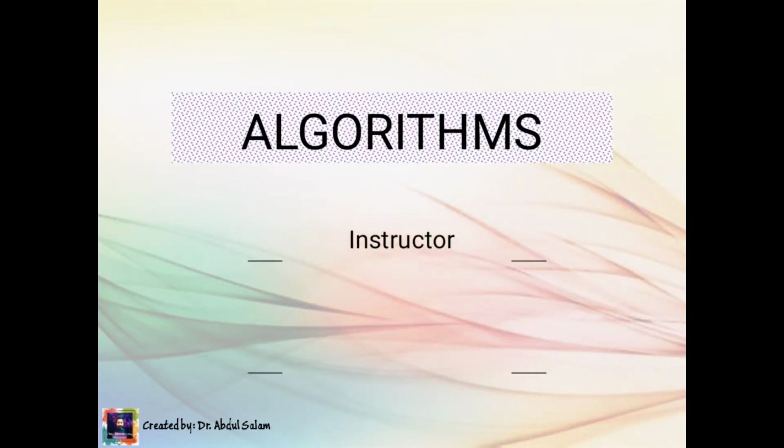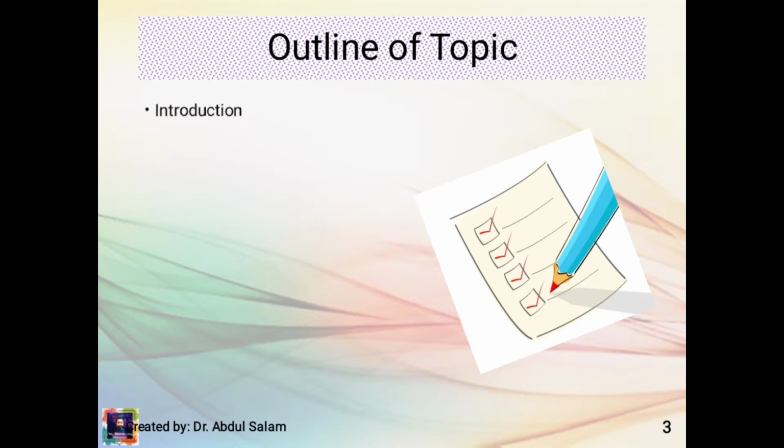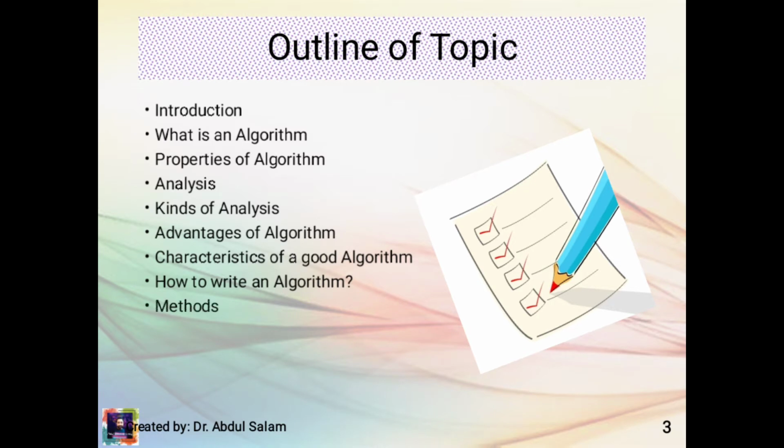Today, the topic for our lecture is algorithms. The points we will discuss in this lecture are firstly, the introduction, then, what is an algorithm, properties of an algorithm, analysis, kinds of analysis, advantages of algorithm, characteristics of a good algorithm, how to write an algorithm, some examples and method.